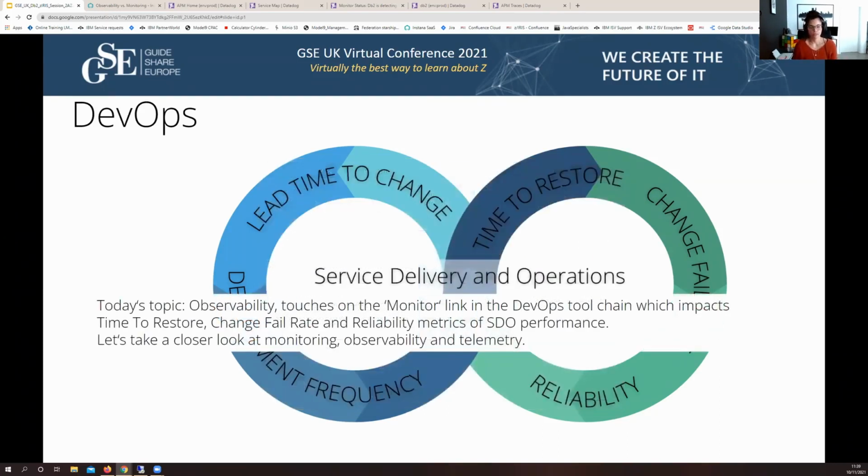The topic today, observability and monitoring, has been observed to play a very key role as well in the performance of DevOps. According to the latest reports, that would be 2021's State of DevOps report, elite performers who successfully meet the reliability targets are 4.1 times more likely to have solutions that incorporate observability into overall system health. So they are able to have end-to-end monitoring for all services across all tiers. So let's take a closer look at monitoring, and thereafter we'll have a look at observability.